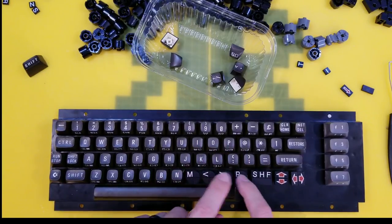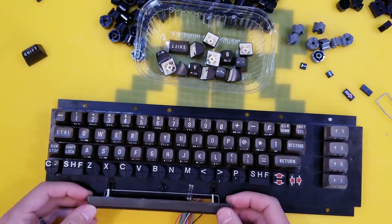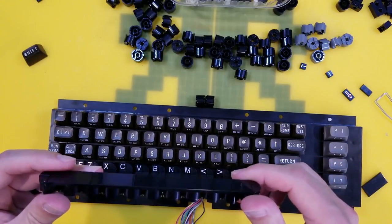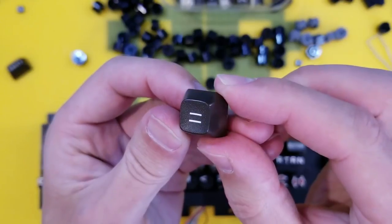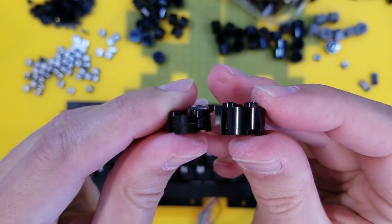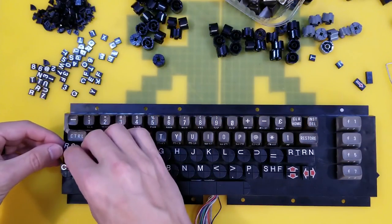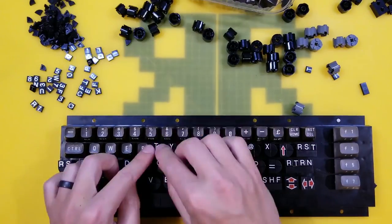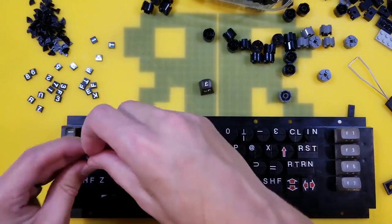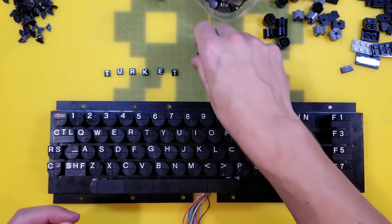I just can't get over this cross-compatibility. I am convinced Commodore and Lego are in some kind of cahoots. There's no equal sign, so I've just used two underscores and placed one upside down. And our shift lock key just needs to be a little shorter. Nice. Run stop. I love that there's even an at symbol on the Commodore keyboard and in Lego form. Excuse me. And we've got some leftover letters. Why does that make me think of Porg?